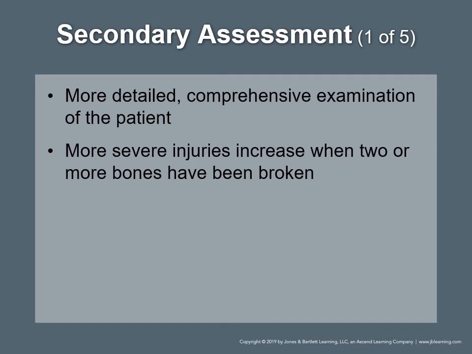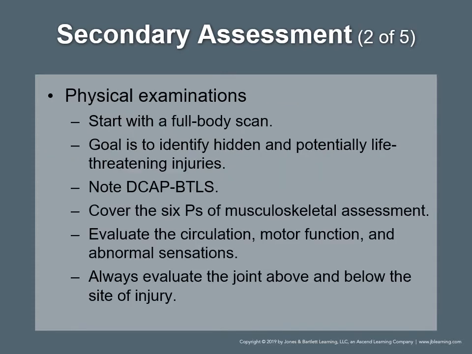Secondary assessment. This is a more detailed, comprehensive exam of the patient that can reveal injuries that may have been missed during the primary assessment. More severe injuries increase when two or more bones have been broken. Physical exam is if significant trauma has likely affected multiple systems. Start with a full body scan to find all problems and injuries.